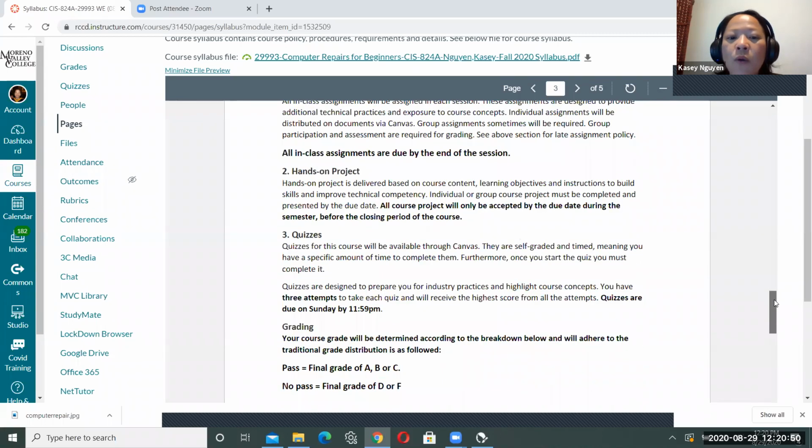Hands-on projects. So there was a question earlier Cecilia asked about our projects. I would like for you, from now until next week, to start looking at what kind of system you want to upgrade, whether it's the one you're using now or another system that you could find, whether someone is giving it to you, you're helping a friend fix a computer. You can tell your friend that you're learning how to do computer repair in the course. And sometimes they might have extra system that they want to loan to you, so you can help them repair. So we're going to address this throughout the next few weeks.